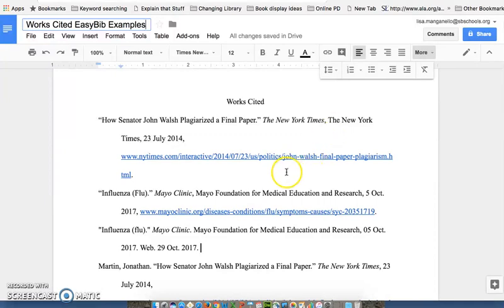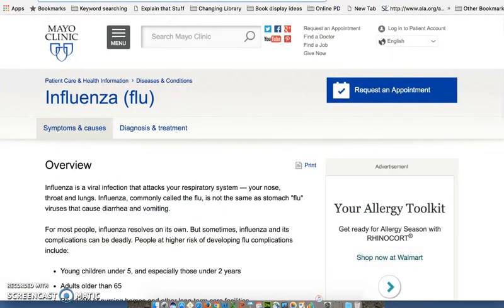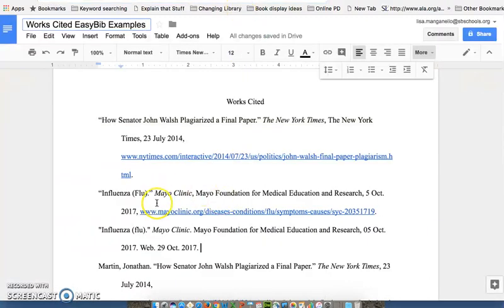The other thing that I want to point out to you here is I mentioned that MLA 8 is the way to go. I have a second set of citations here, and you'll notice that this is for the Mayo Clinic, and here's my website here. I did take both of the websites and put them into EasyBib so I could see what we would get. This top entry is cited correctly. It has the title of the article. There is no author in this case. It's just listed as Mayo Clinic staff, so I let EasyBib do it without an author.